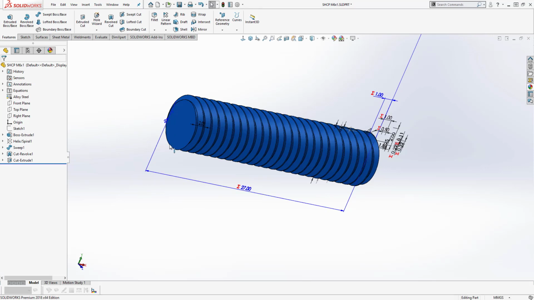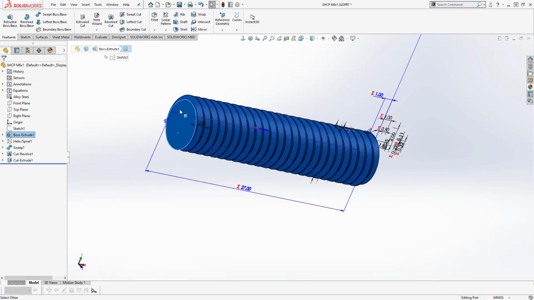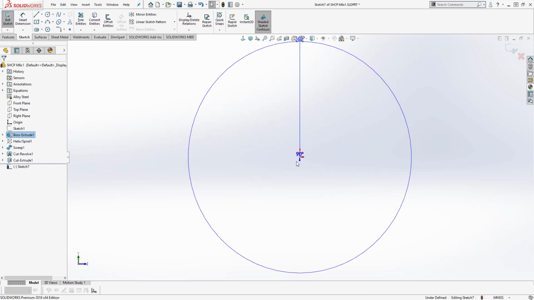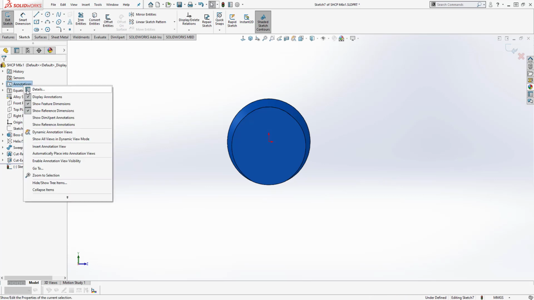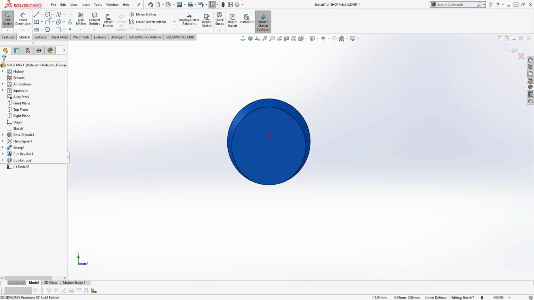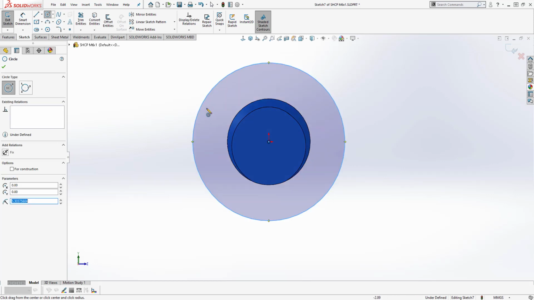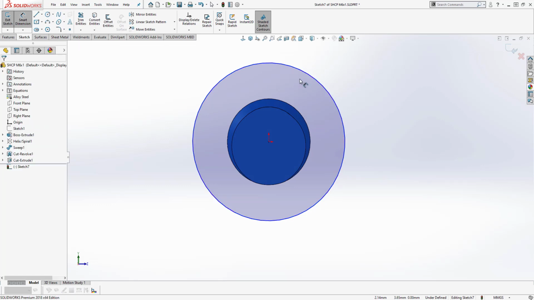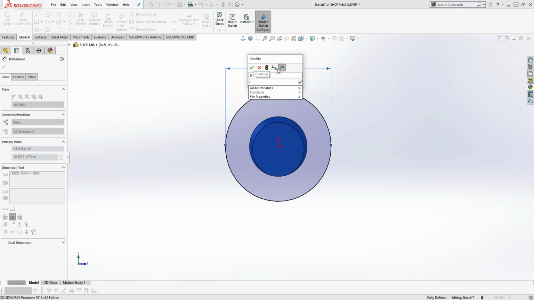Now we are going to create the head. To do that, we are going to click this face, and make a sketch. I'll just probably hide those dimensions. So we are going to create a circle, and then we're going to dimension this. Again, press the equal sign and we select the A for the head diameter.